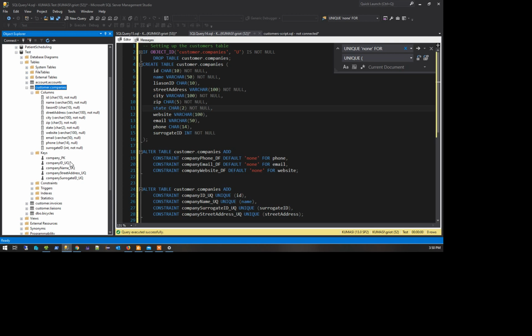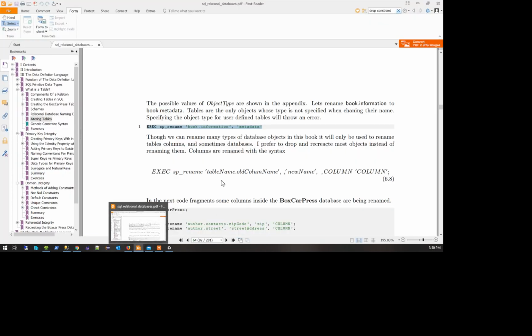You see a primary key and unique are considered to be keys. They don't go under constraints. And what else did we need to talk about when it comes to primary and unique constraints? Let's see, is there anything else? So I did the table rename. You see that didn't work exactly the way I wanted it to.